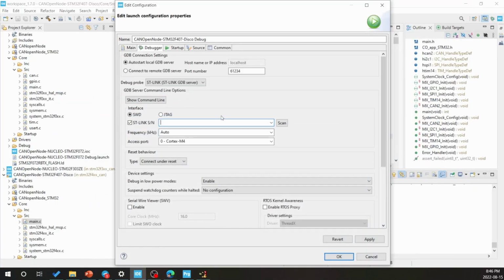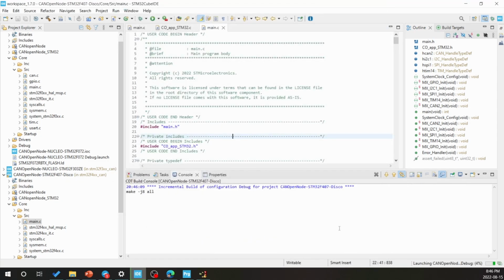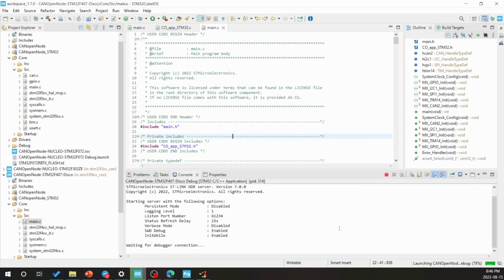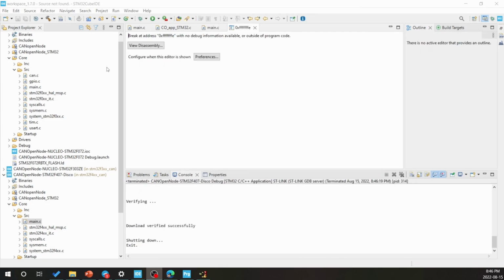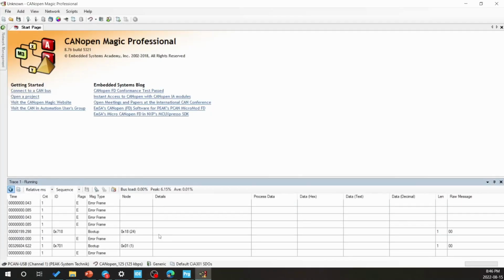Let's scan 53. Perfect. Okay, and here we go. Okay, it downloaded and is ready. Let's check the boot up. Yes, we have the boot up as well from this node.